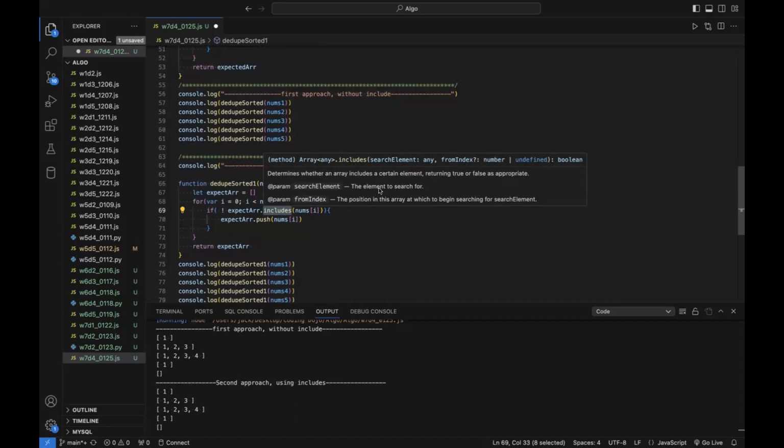So this method here, dot includes, is an inbuilt JavaScript method that's meant to take in a value and then use that value to examine an array to see if that array has that value. So see how it says expected array dot includes.